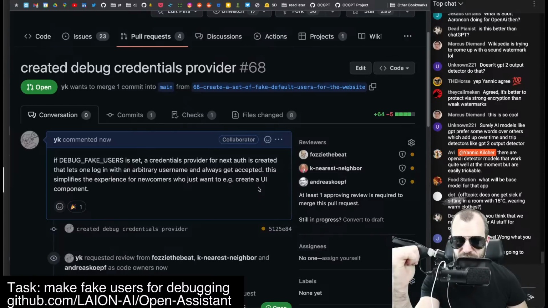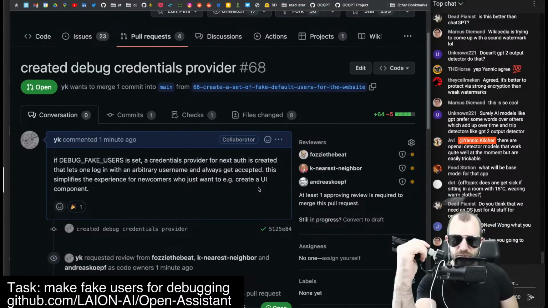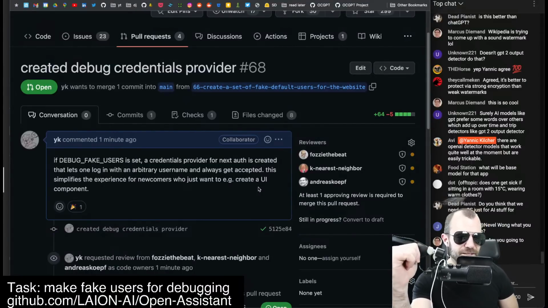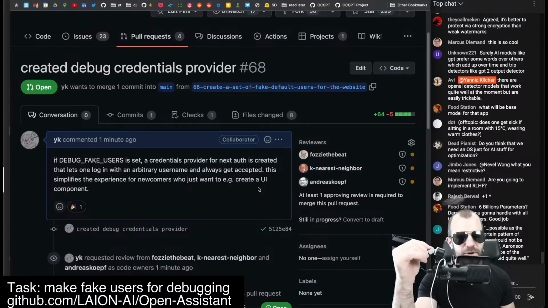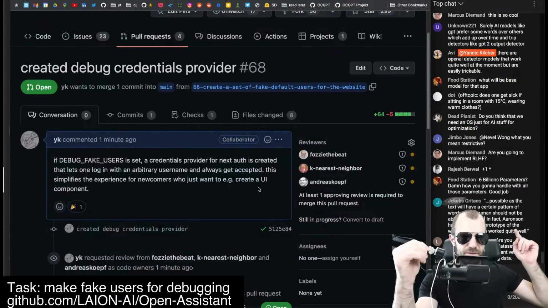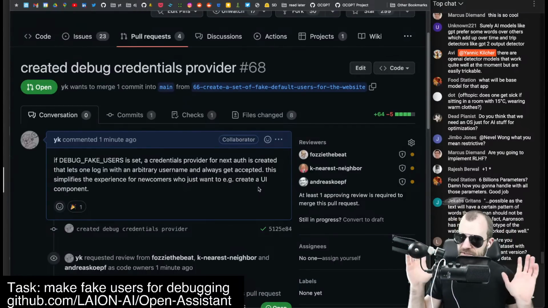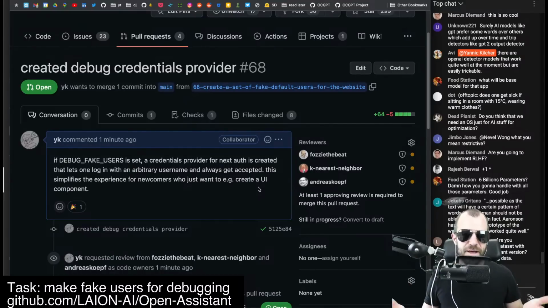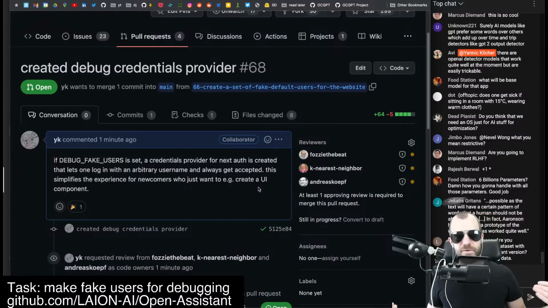Surely AI models like GPT prefer some words. Yeah, there are OpenAI detector models that work quite well. Yes, but it's always a statistical thing. It's never a proof, because I, as a human, could always say, no, I came up with that, right? Unless you have actually posted it somewhere before, like on the blockchain, or some website, like on Facebook. If that piece of text already exists a week ago, then people will have trouble believing me that I just came up with it yesterday, right? Because it's quite unlikely.